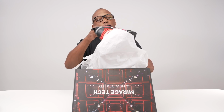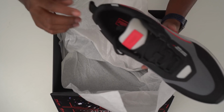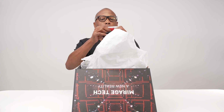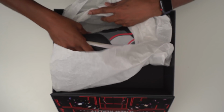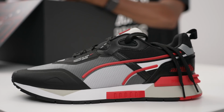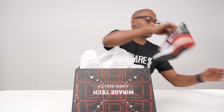Obviously some kicks, and this is, I don't know, the Puma Evolve Faster. It looks kind of like, I don't know what model this is. Hold on, what model is this? It's a sample, designed by Puma, faster forever. I'm not sure what model that is. Let me dig through here and see if it gives me some information on the model. Unless this is called the Puma Mirage, that's what this model is called. I honestly have no idea. Maybe this is the Puma Mirage.